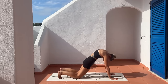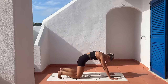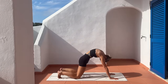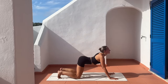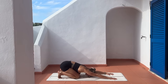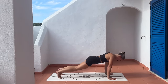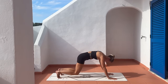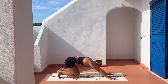Inhale forwards again, round, drop the hips, bend the elbows, and then exhale, take it back. Doesn't matter how far you drop down. One more like that as you inhale, wave it forwards. And then exhale as you take it back. Either doing two more exactly the same, or this time as you inhale, come forwards, you'll come through Chaturanga. And then exhale, take it back. Last one, however, it needs to be inhale. And then exhale, taking it back.